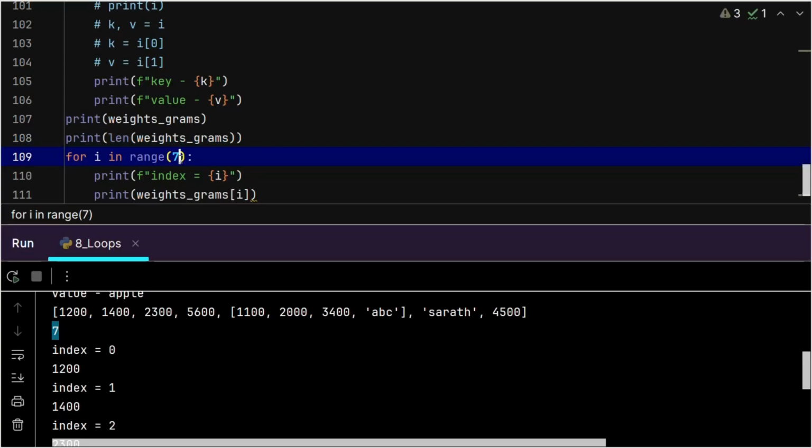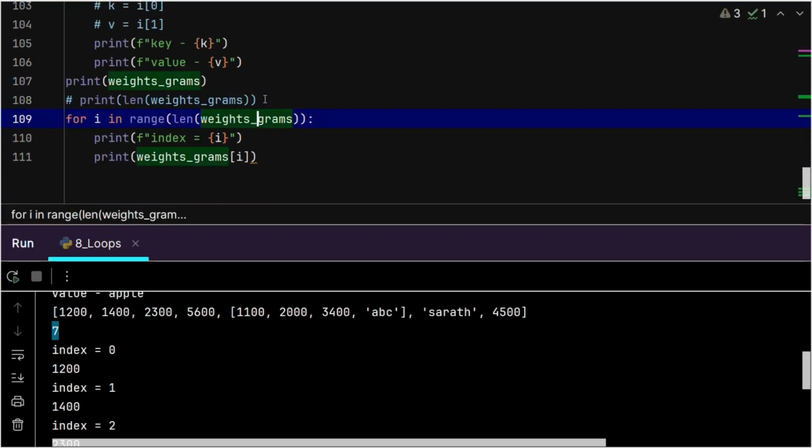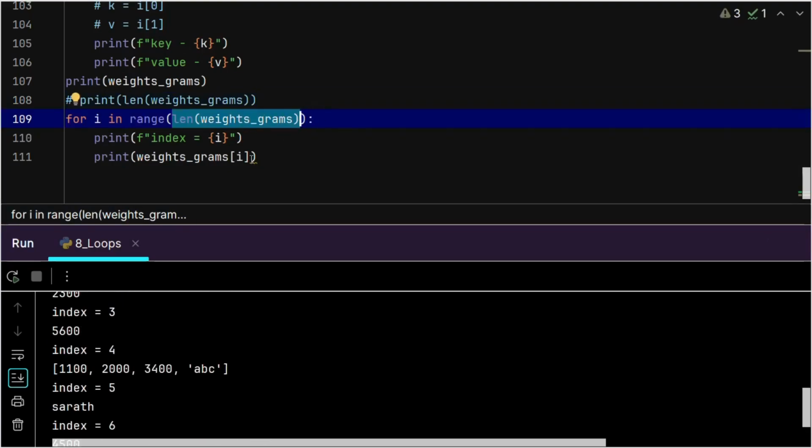Instead of 7, put it here. That's all. Now I don't need to bother how many items I have in my list. It goes through all the indexes and takes the value by its index. This is useful in real time. Sometimes we have to go through indexes.